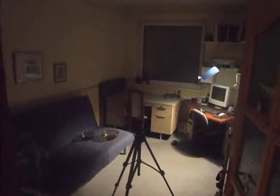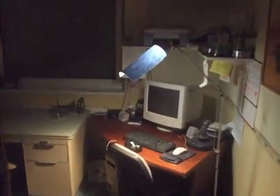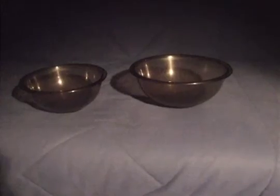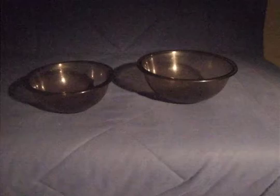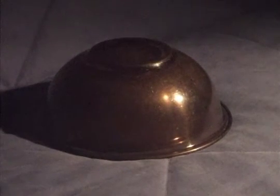A simple demonstration in my darkened office should help. I carefully placed a single light source at the approximate angle the Apollo data acquisition camera would have been to the passing astronaut Edgar Mitchell. Then I placed the smaller of two Pyrex bowls on my futon. As you can see, the single light source shows up as a single reflection. However, when the larger bowl is placed over the smaller, I suddenly have two reflections — just like in the Apollo 14 footage: a smaller, fainter reflection and then a larger, brighter reflection on the outside bowl on the right.